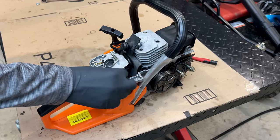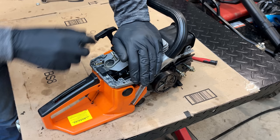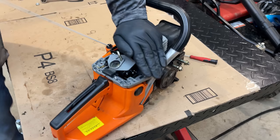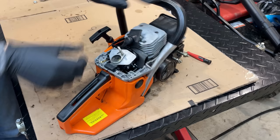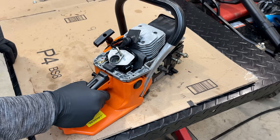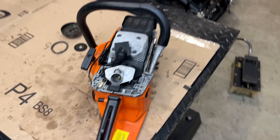Choke on. Actually, we'll lock the throttle. Holy cow. All right, that was not expected.